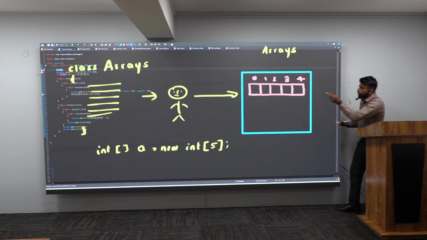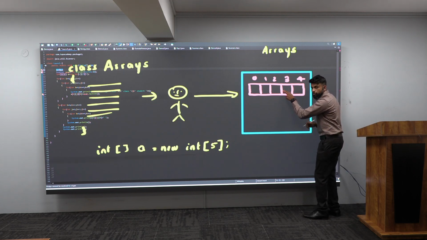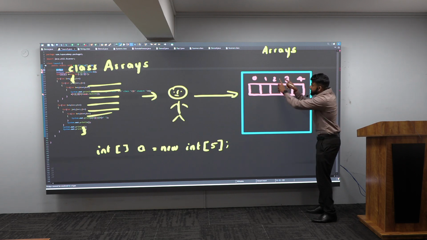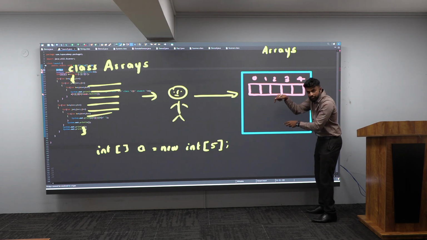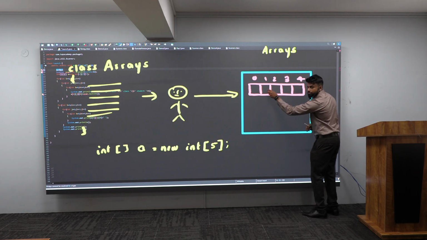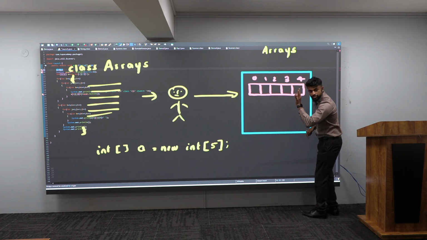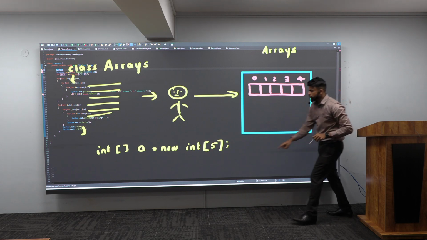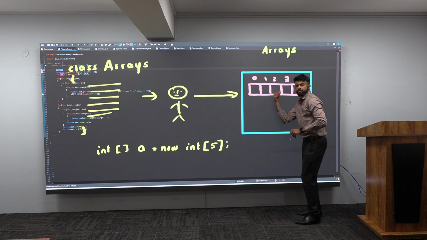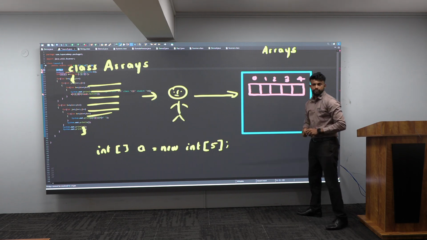But till now, only this fellow I have shown you, so that you should not get confused. But you go inside the memory, this is how an array object will be looking like. There will be an object. Inside this, you'll be having the locations. Sensing this much. When you do this line, 100% it will be looking this way.